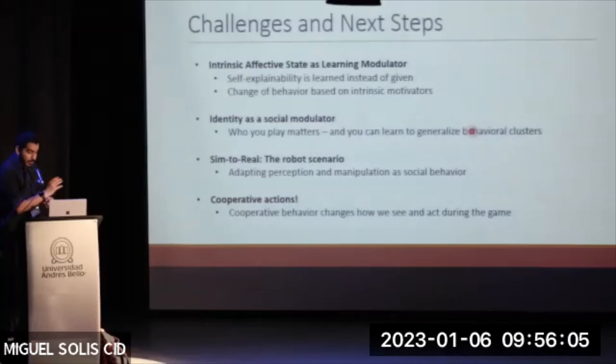And of course, cooperative actions. Right now, everything we did was about competition, how to beat the other opponent. But specifically in the Chef's Hat, you have 4-player games. What we observe is that these 4 players are not always competitive against each other. Sometimes they form groups and 2 players try to beat a player who is stronger or has a better strategy than them. This happens naturally, and fostering this cooperative behavior would be quite interesting as well.